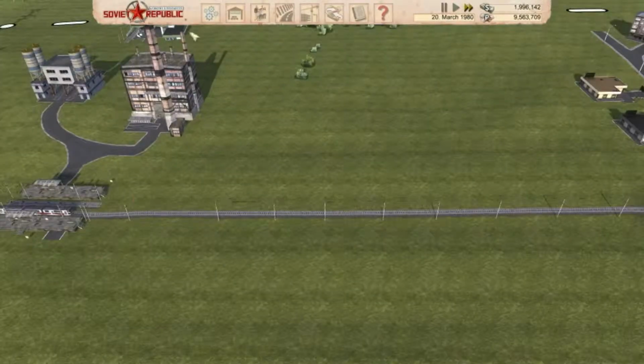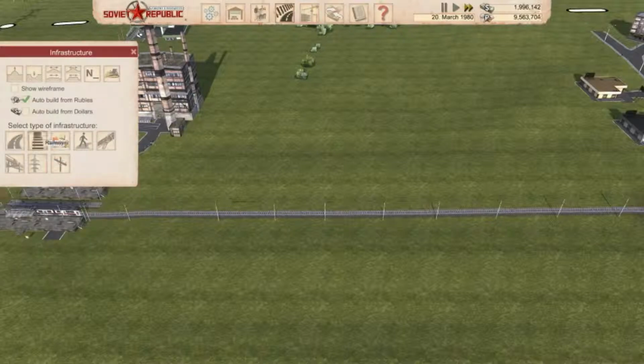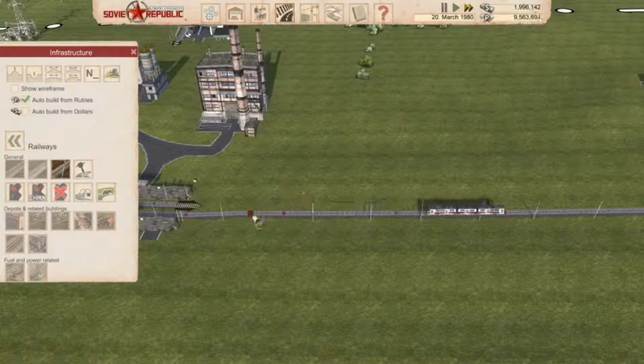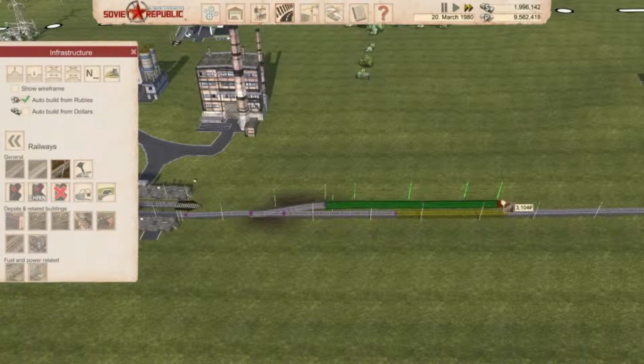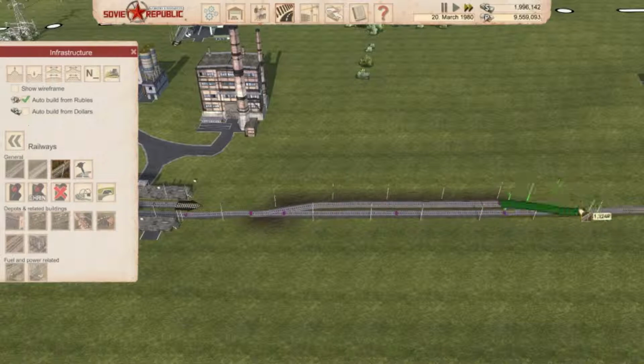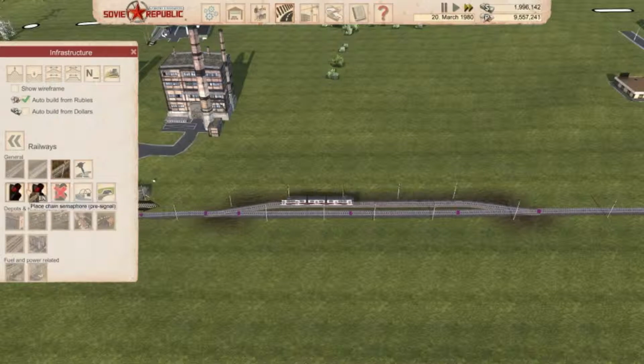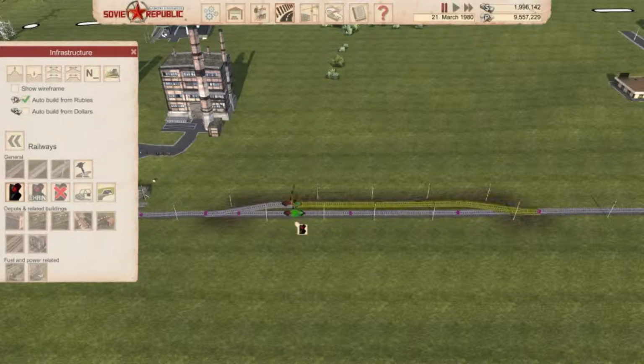So to make this a little bit more optimal, I usually place little places where the trains can take over each other, and you just do this like this, and then you add signals. But before you add signals, I'll show you how to do it right. If you just add signals like this, the problem is the trains often end up in a head-to-head position.